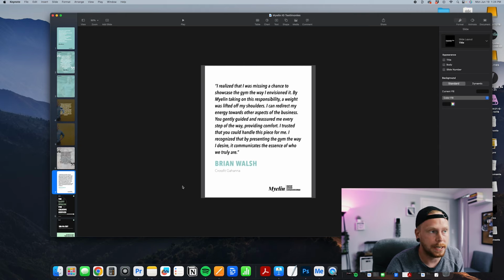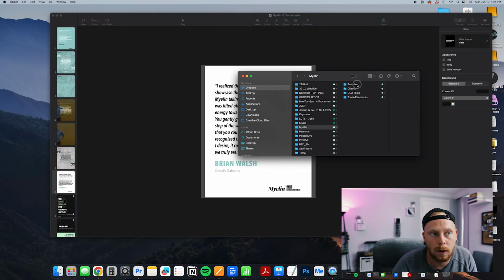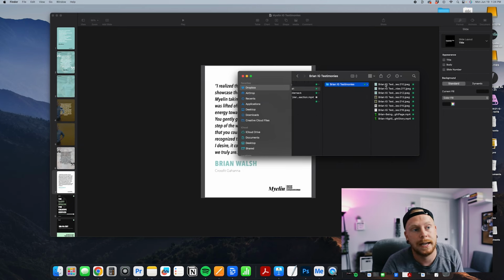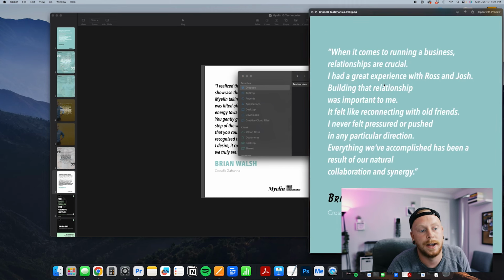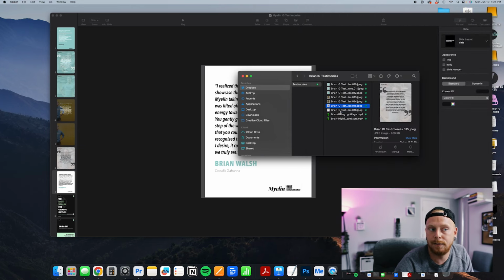Now I'm able to export these and use them in our social media. I have this formatted for 4x5, so taking up more real estate. I wanted to take up more space on Instagram in particular, Facebook as well, LinkedIn. I'm trying to take up more space on that screen by going more vertical rather than 16:9 or something like that. So we have these compelling testimonies now. We have all this content, and I've exported it into our Dropbox, so our team has access to it. We have a content creation and testimony side of things. This is our client, and you can see all the final deliverables throughout here. So that's wonderful.